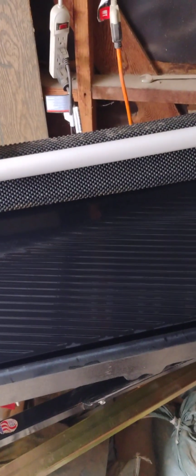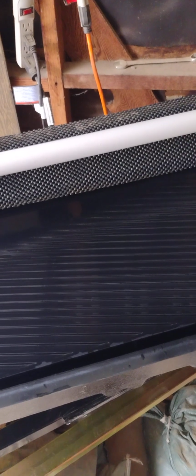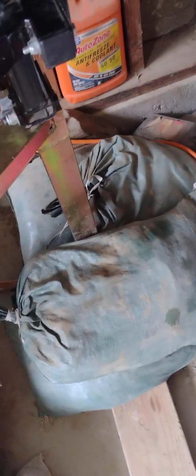Hello friends, today I'm going to run some of my concentrates from the mine through the RP4 shaker table, just to give you an idea of how it works. It's from the Julian gold claim. Got some crushed up ore here, and I'm going to turn this on and show you and let it run.